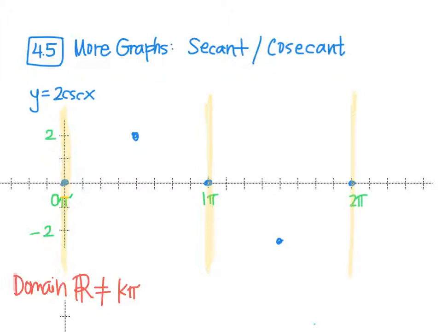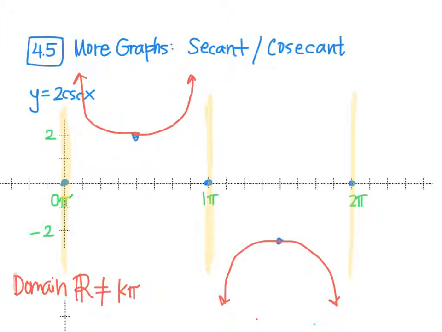All right, now what do we do with the dots that are left? Because we have 3 dots left. We have an upper dot and a lower dot. We can't connect them because we're not allowed to cross an asymptote. And so the rest of the graph of cosecant looks like this. We call it a branch. It's like a U shape that's stuck between the asymptotes. It can't cross. It won't ever get wider than the asymptotes. It just basically goes up to infinity. And the lower one does the opposite. Okay, and the lower one goes down to infinity.